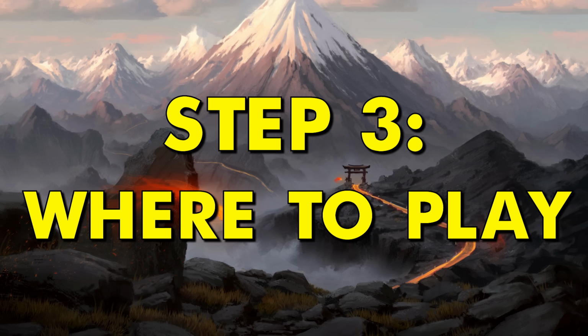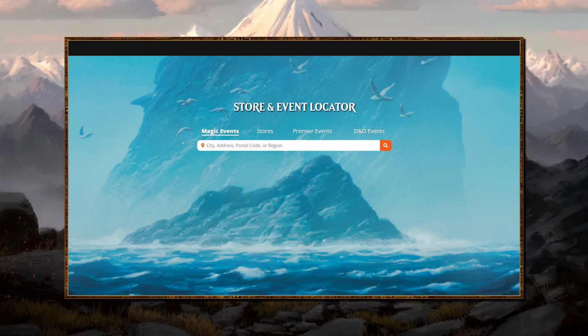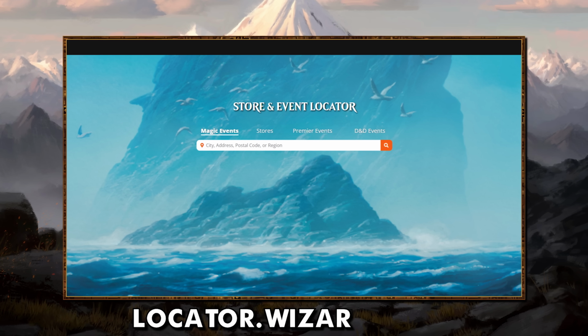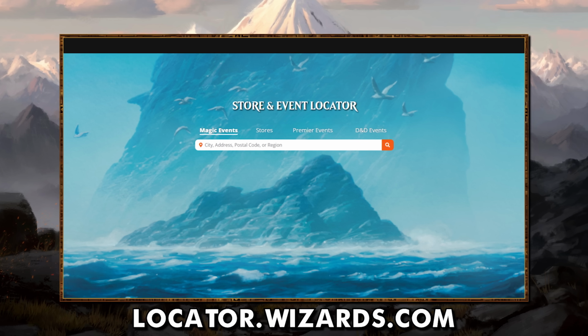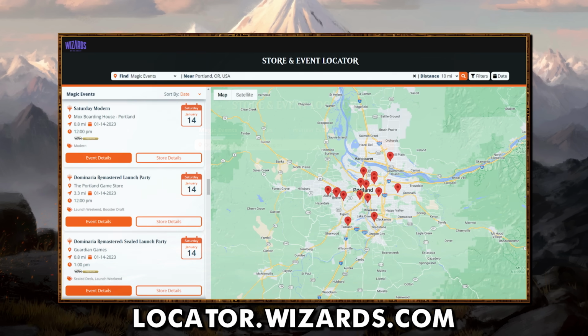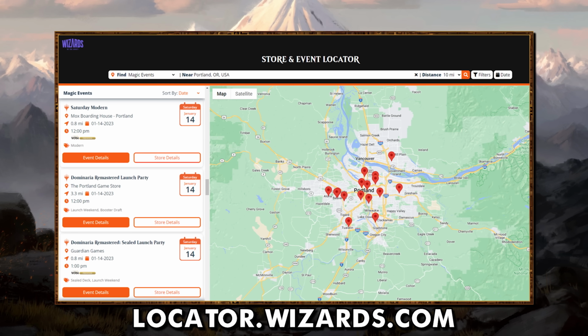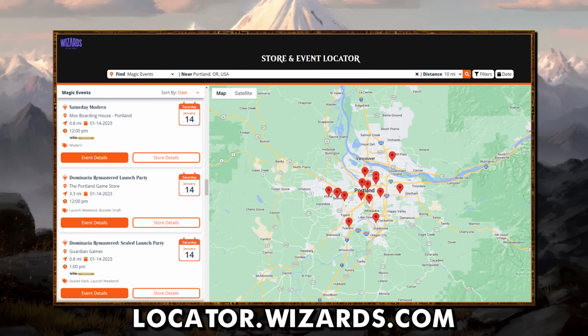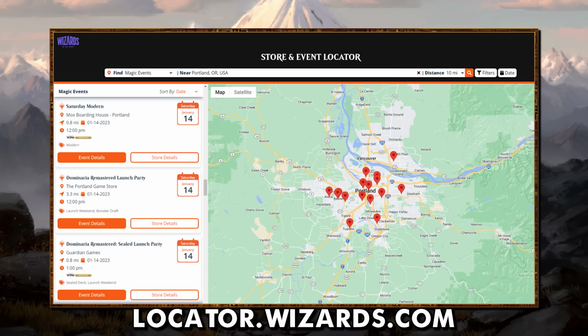Step 3. Where to play. The best way to find Standard tournaments in your area is through the event locator feature on the Wizards of the Coast website. Go to locator.wizards.com, type in your address in the search bar, and click Search. You'll see a list of all events in your immediate vicinity. From there, you can refine your search by distance, date, and even filter your results for event type, format, and whether a store is a Wizards Play Network premium store.